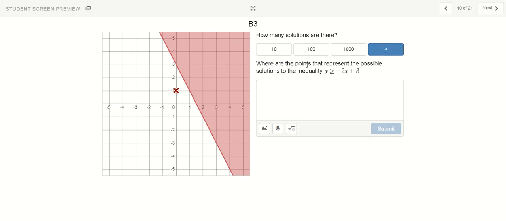And what do these points represent? Where are these points located? The points that are solutions have to be above the line. Notice that the inequality is greater than, so any value that's greater than y, that's on top of the y value, is going to be an answer. If I plug in this number or any number over here in this region, it's going to give me a true inequality, something that's true.